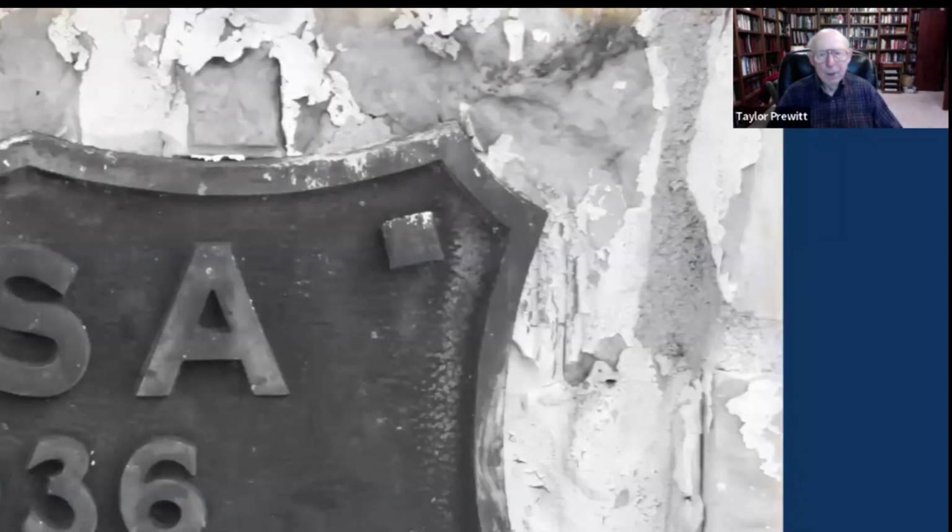This is a photograph of my late friend Joe Irwin standing by one of the two pillars, which is all that is left of the WPA barracks and of the original Wildcat Mountain Sanatorium. He has his hand in a ring, to which was fixed a chain, and the chain went across to the other pillar, and supposedly that was what closed the sanatorium. I don't think anybody really wanted to go there anyway. This is the plate which shows that in 1936 it was built by the Works Progress Administration.